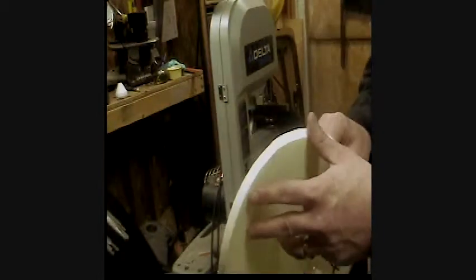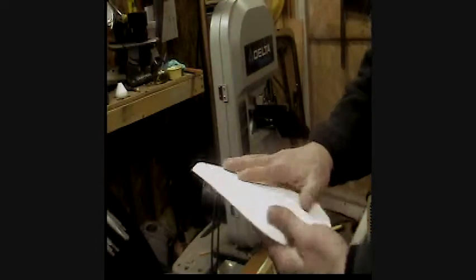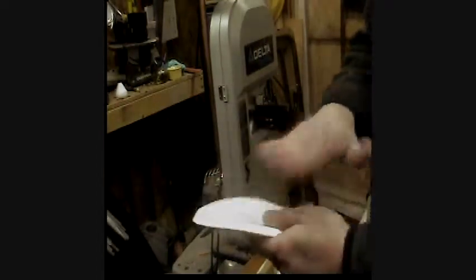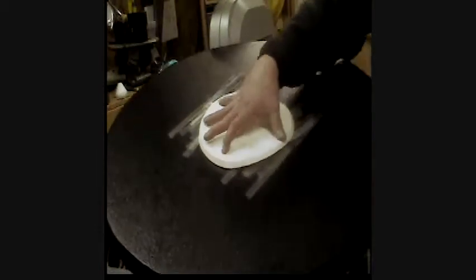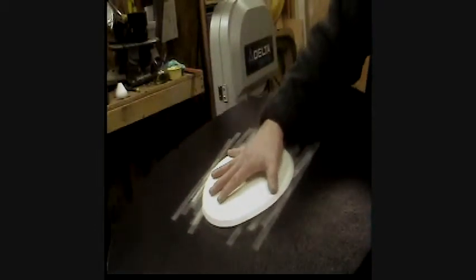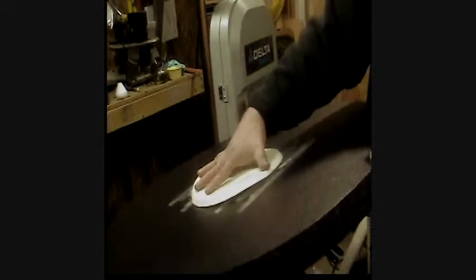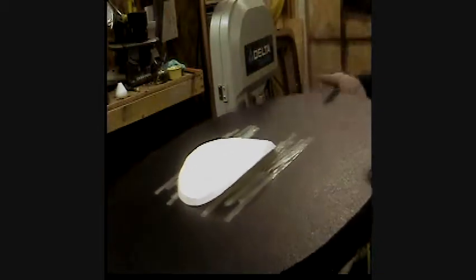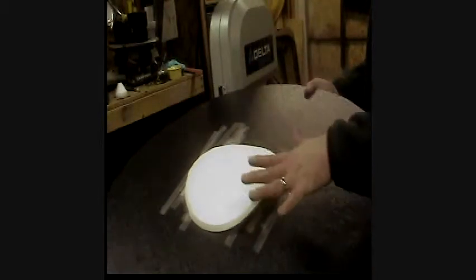Now I've got that edge there beveled a little bit so that when I put it flush onto the face of the shield, it'll allow the cover to roll over it really nice. So here, it'll fit right in here. Normally, if I was going to make this a permanent fixture, I would dab it around the edges so that it'll stick on here. But for this specific shield blank, we're going to eventually turn it into a plastic dip shield, and I want to be able to take that off. So I'm just going to strapping tape it down to anchor it on there temporarily until we get around to plastic dipping the shield.